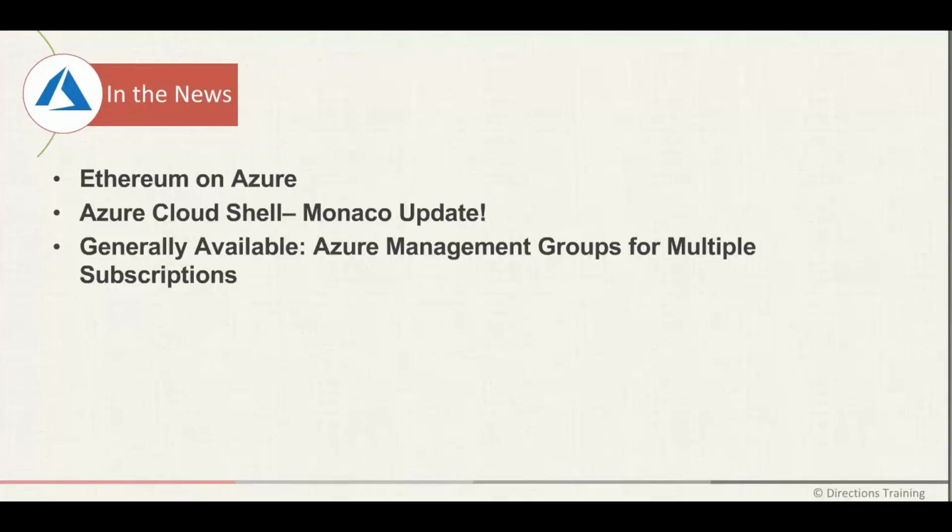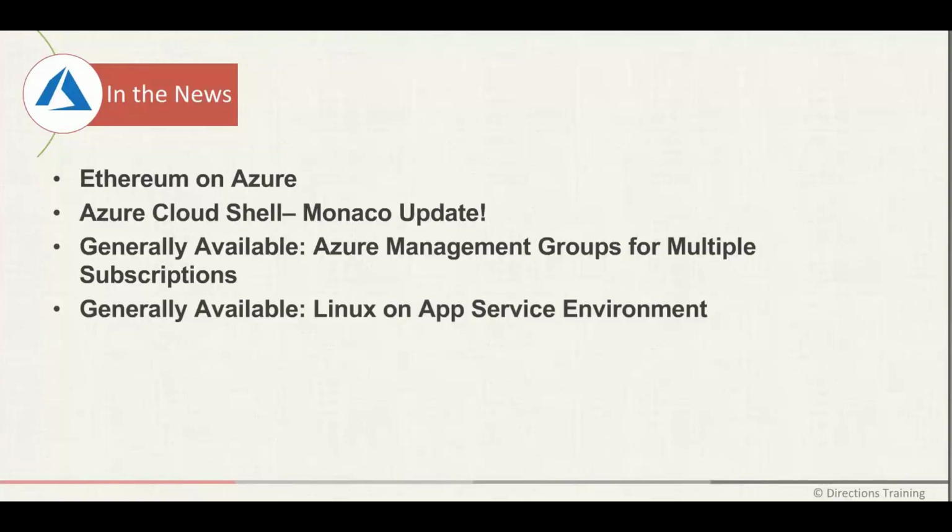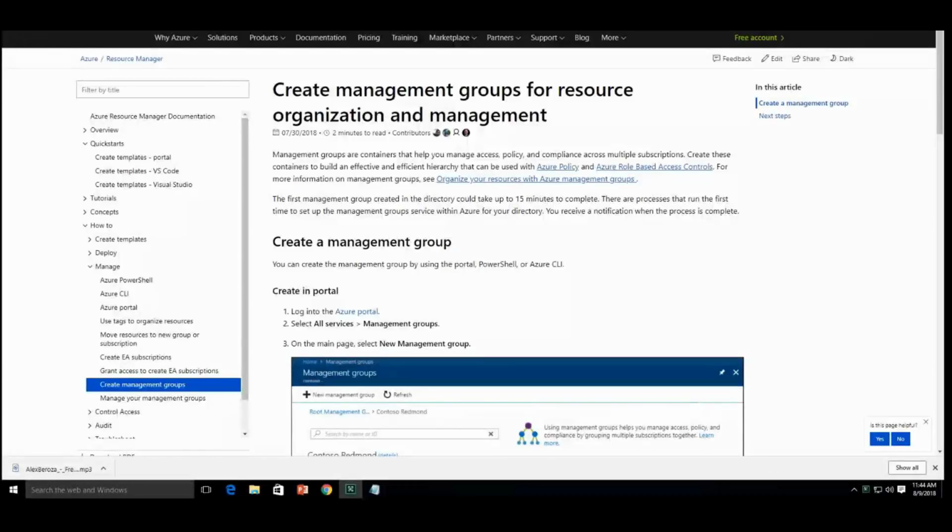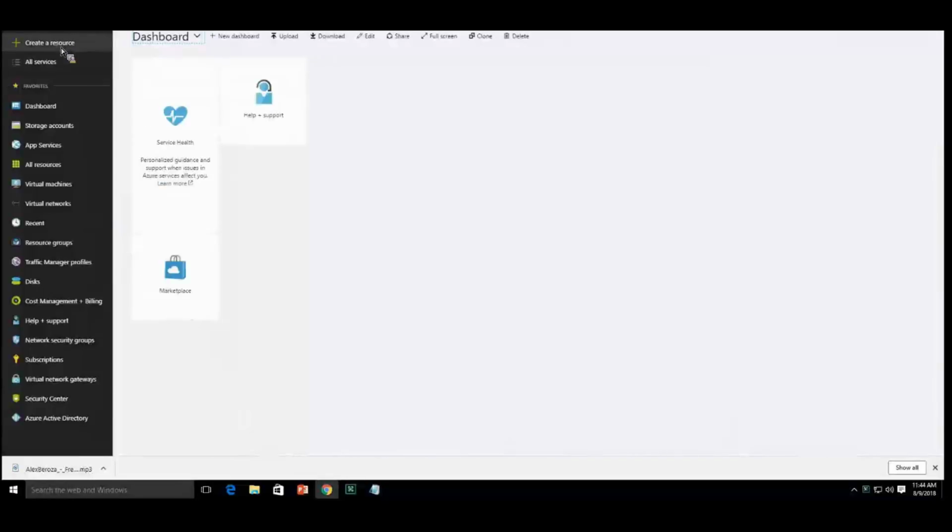So there's that. All right, so next up on our news, what's generally available is Linux on App Service Environments. Now, App Service Environments are, of course, the platform as a service solution that's out there. They've been around for a long while, but Linux is now starring right alongside Windows and Docker in the App Service Environment. And it's really easy to implement Linux applications, by the way. Let me just go back here and share out my screen. I'm going to be bouncing into Azure.